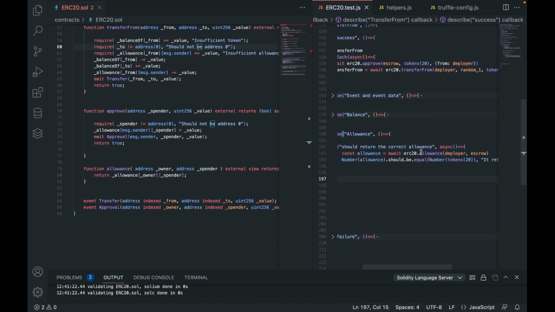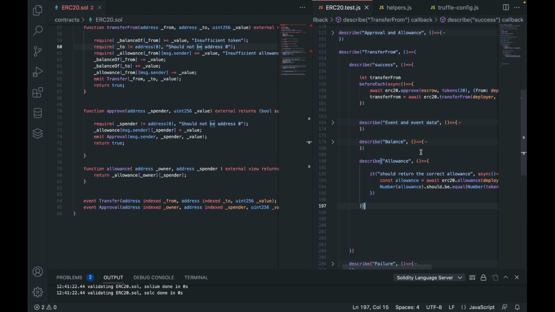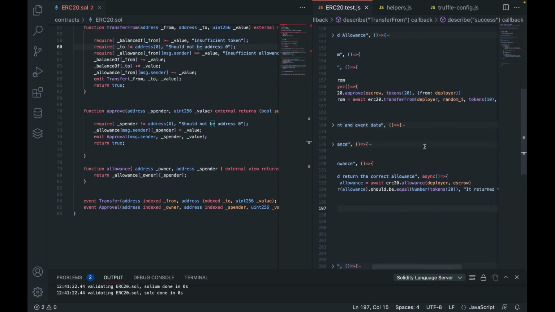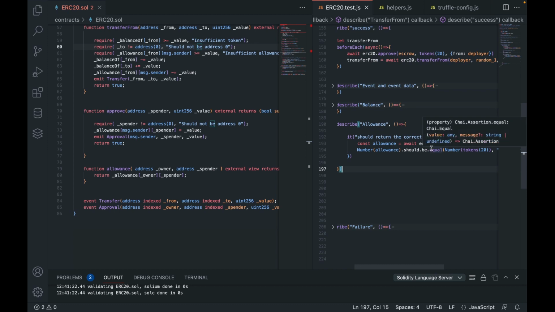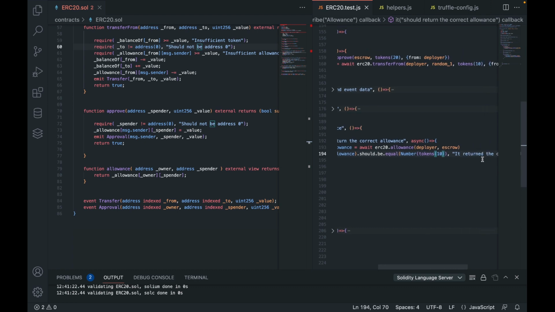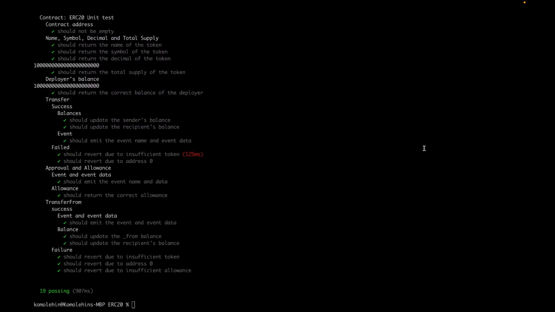Now the escrow has just spent 10 tokens. The escrow was approved 20, but the escrow just spent 10. So that means the escrow should have 10 allowance left. So, 10 allowance. Let's run the test.